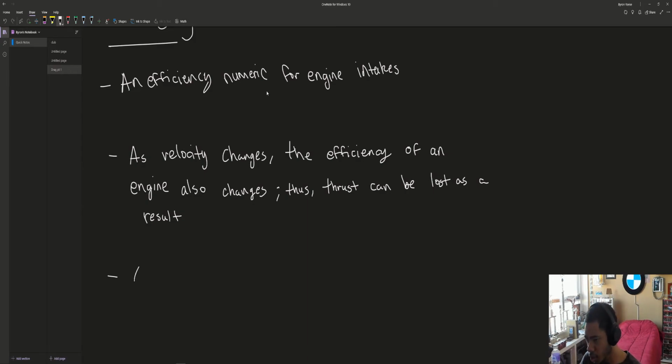There's also something called additive drag and lip drag. And these drags are caused by the actual lip creating drag. So you're going to get some more skin friction drag from that. They're also going to create pressure gradients on them, and because of that, they will also generate drag forces.